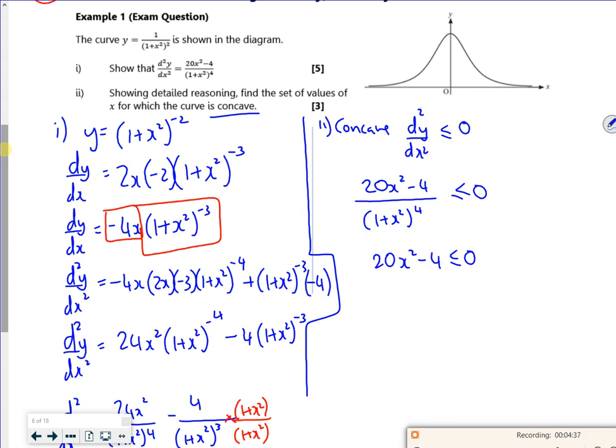Now I want to solve that, but it's worth thinking about my 1 plus x². I've multiplied through by something, but I've not actually thought if that was negative, it would flip the inequality. But if you think, whatever x is, if you square it, it's going to be positive. So 1 plus x² will always be positive.